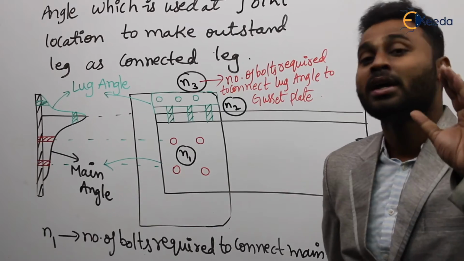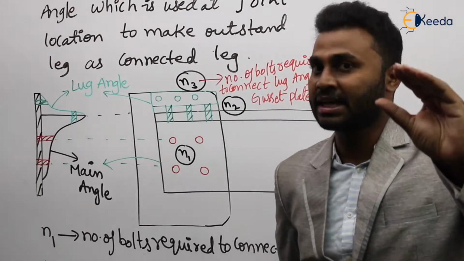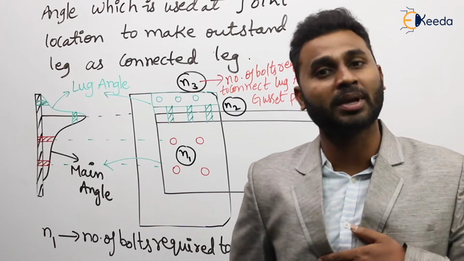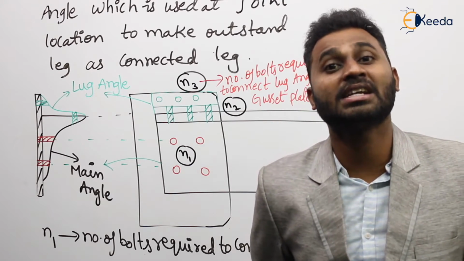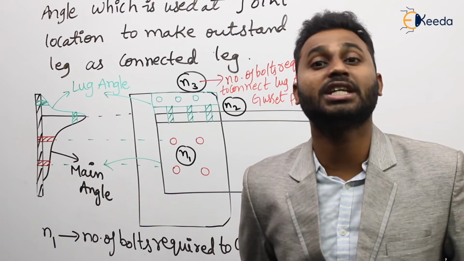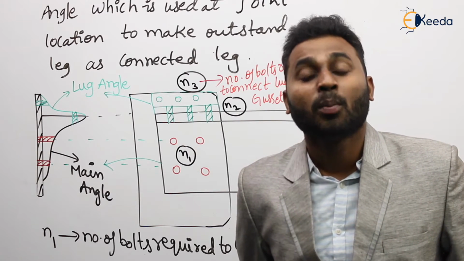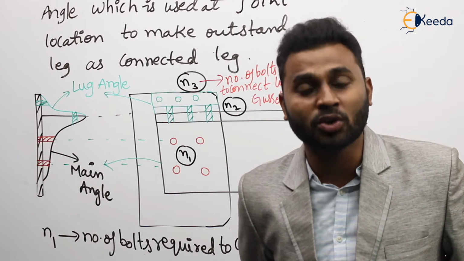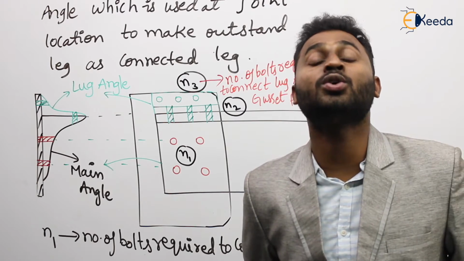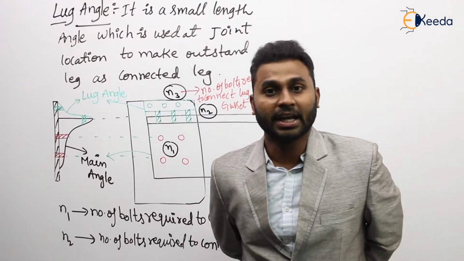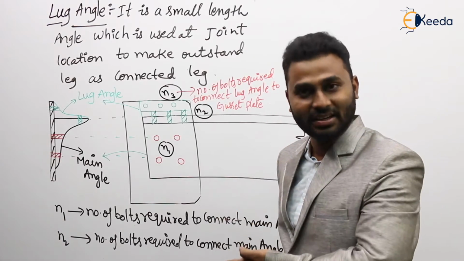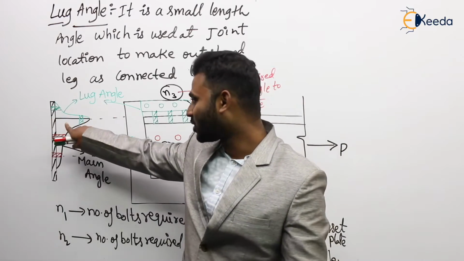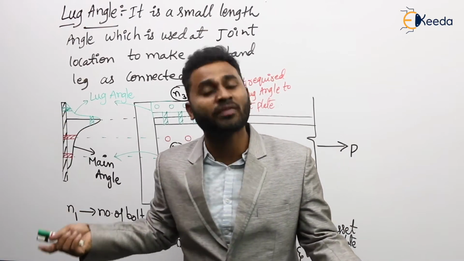If you remember, the design tensile strength of an angle based on net section rupture, TDN. What is that formula? TDN equals 0.9 Fu by 1.25 into Anc plus beta into Fy by 1.1 into Ago. Agree or not? Now there is no need to use that beta here. There is no shear lag effect, as this outstand also behaves like a connected leg.